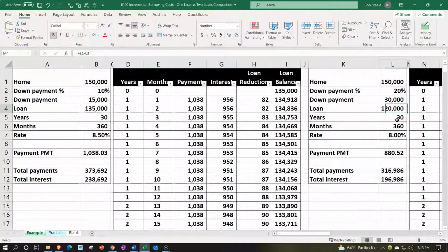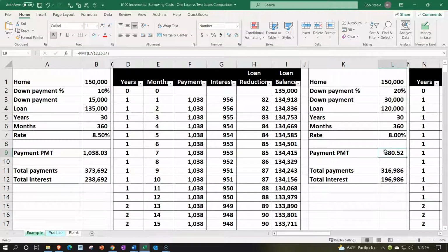That's the option that we're going to look into in more detail. When we compare these two, the difference in the amount we put down is that $15,000 down payment. The difference in the rates: we would expect the rates to go up if there's a substantial increase in the loan dollar amount. That's the way that loans typically work. It's going up in this example from 8% to 8.5%, and that, of course, is going to increase the payments as well.